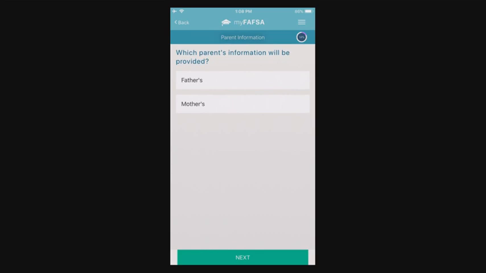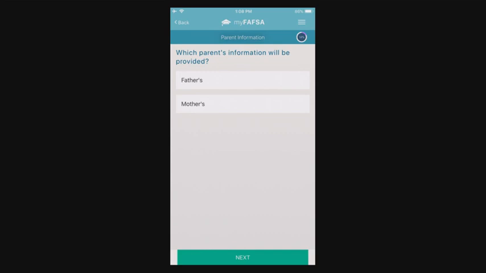And for the app, which parent's information will be provided really doesn't matter, because the way that we expect to be asking the questions is not going to be specifying. For those parents that are not married, we're not going to be specifically asking questions about the mother or the father, which we do online. That's the way we customize it online, but we're really trying to get more towards gender neutrality. However, we still have to ask the question, because people may start the FAFSA in the app and then want to switch over to the website. We need the answer to this question in order to make it work properly on the website.